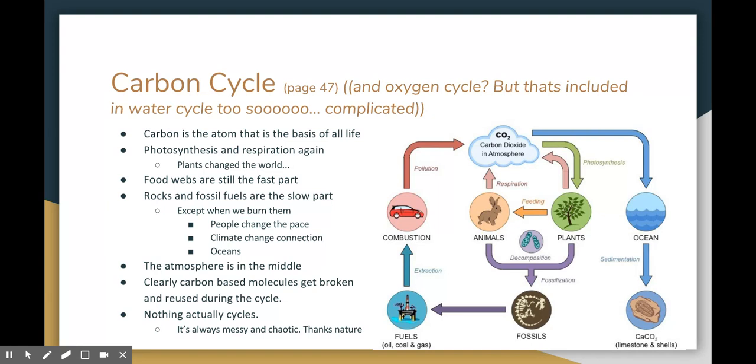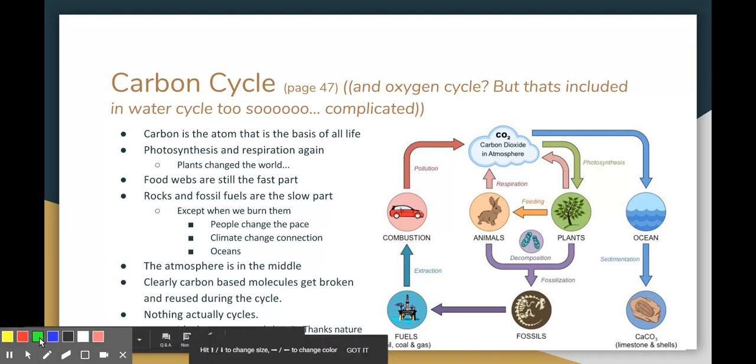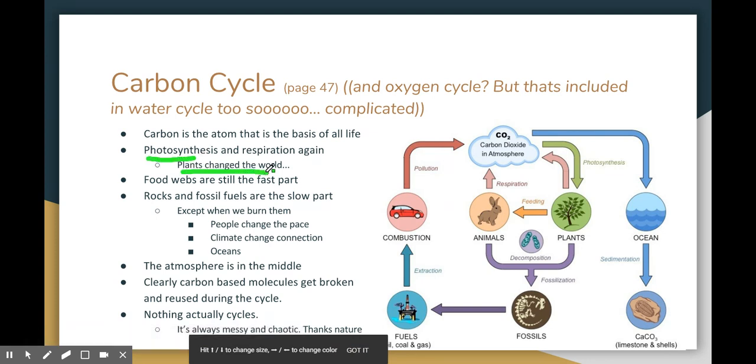A good example of this is that before plants, our sky was yellow and our ocean was green, because there was so much CO2 in the air and so much iron in the water. Well, plants started doing this photosynthesis thing, and they took out the CO2 from the air and replaced it with oxygen. And that oxygen interacted with the iron in the water. This is the geo part now, and that created rust and it sank out. And the oxygen remained in the air, and the carbon was then in the plants, and that started our food web.